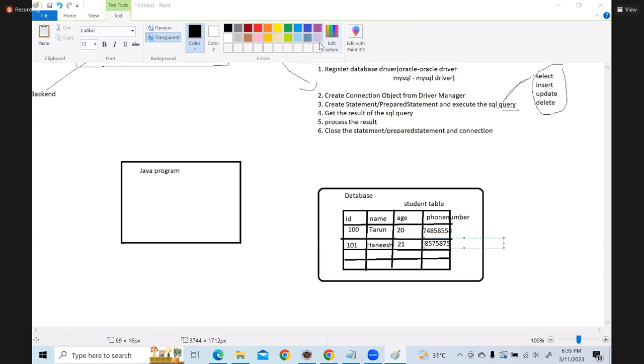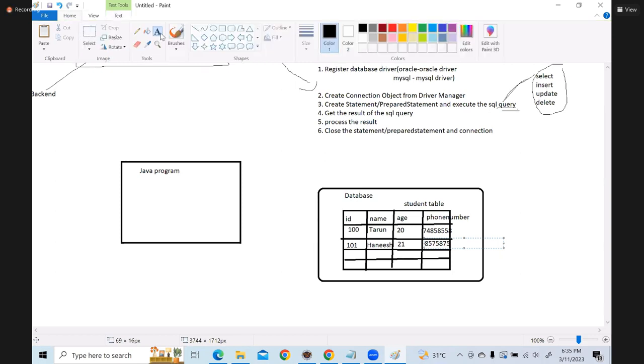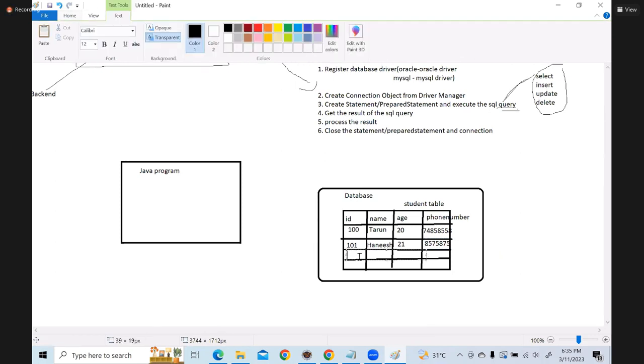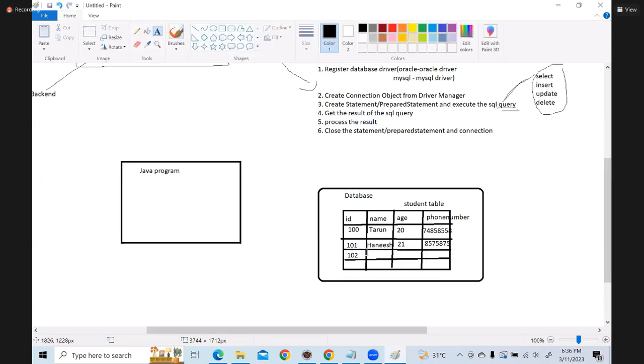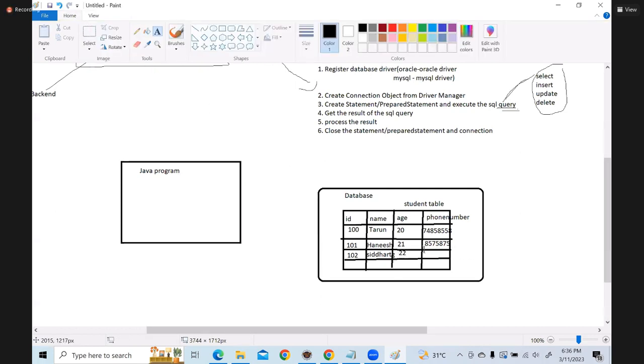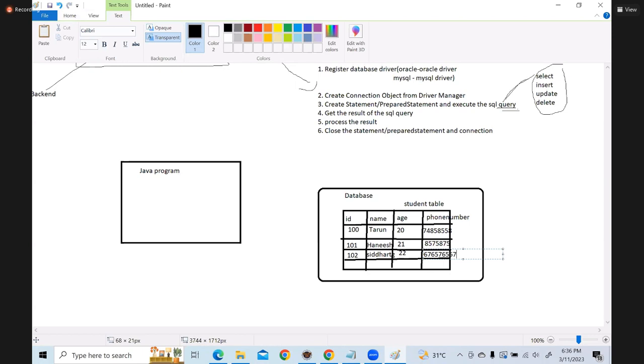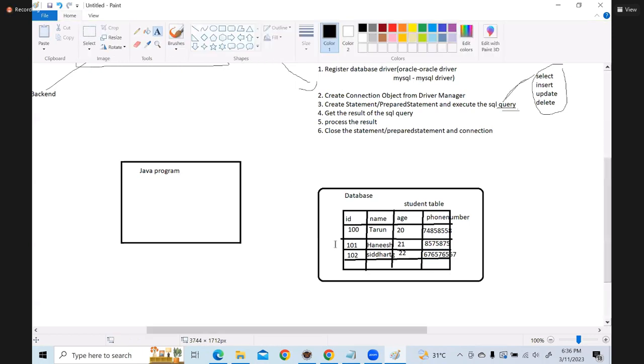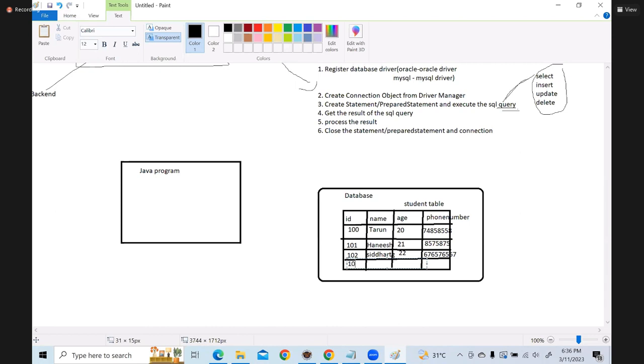Next is Siddharth. Because actually I remember a few names because they respond to me in the chat frequently. That's why I remember their names. So Siddharth. So just I'll give some 22. Some number. The last student, who is the last student? I mean, in this table, 4 rows only we have.